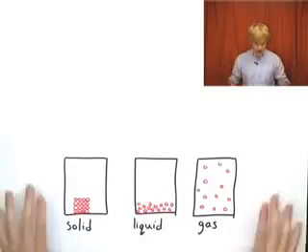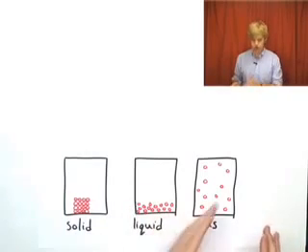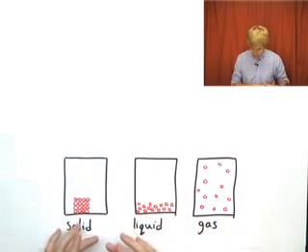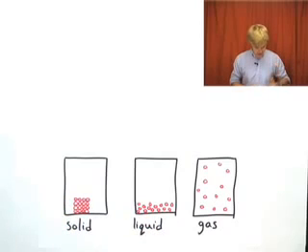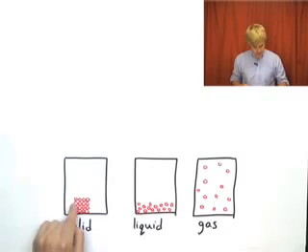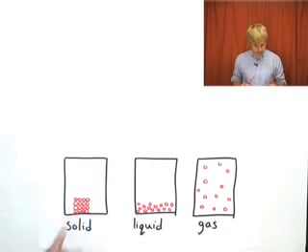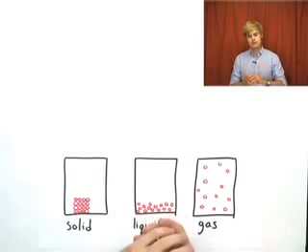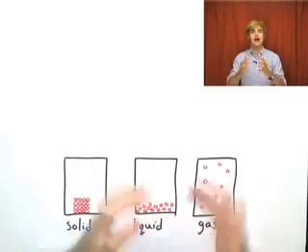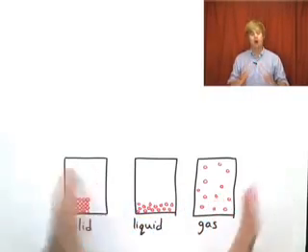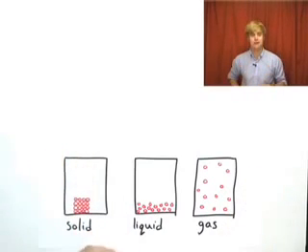The idea of kinetic energy is particularly important when we start talking about phases of matter. Let's take a quick review, brushing up on what we probably already know about phases of matter. I have here some representations of phases of matter. I have a container and some particles in it. I've got a representation of a solid, a liquid, and a gas. Let's start with a solid. A solid here, like all the other phases of matter, is made up of particles. That's what these little red circles represent. Particles can be either atoms or molecules that are formed by the atoms coming together. Either way, all matter and all things are made up of particles.